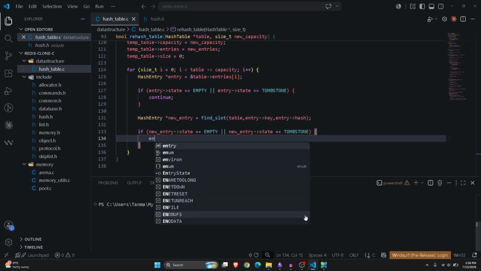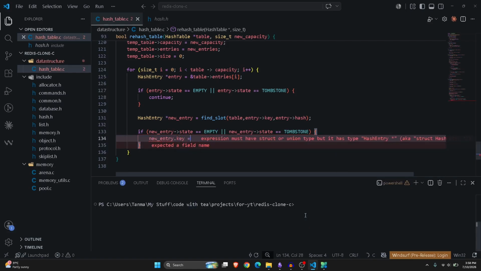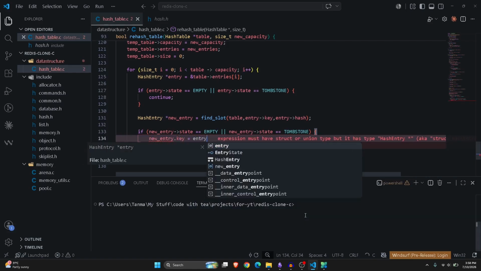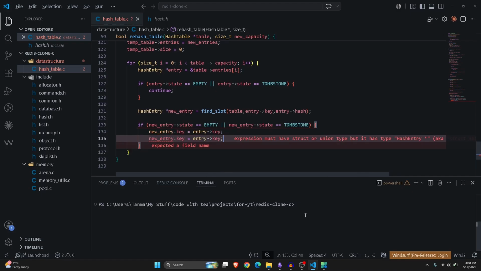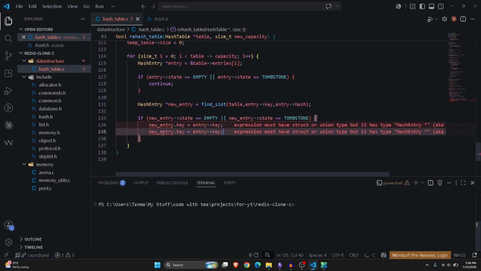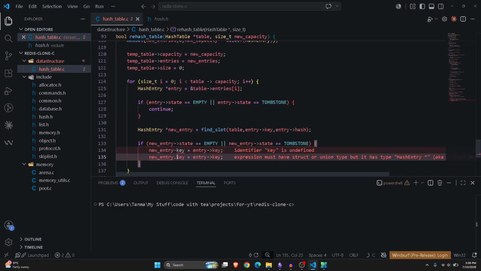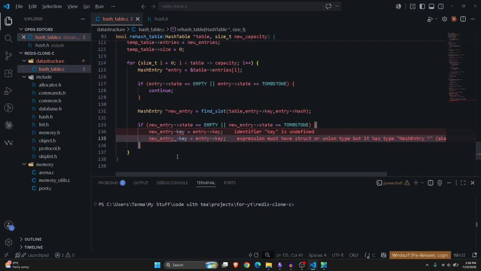So let's copy it. New entry dot key is going to be equal to entry key, and just like that. We have an address here, so we can't do it directly, we have to do something like this. Now I have to change this. Actually I have to do value here, not hash.